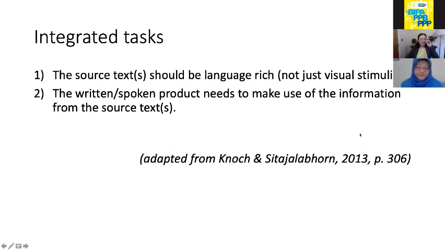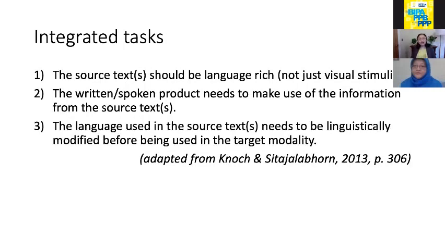Okay. The second requirement is that the written or spoken product needs to make use of the information from the source texts. In other words, the learners or students need to draw information from the source texts, okay? So yes, they can use their own ideas, but more importantly, they really have to draw information or ideas from the source texts, okay?